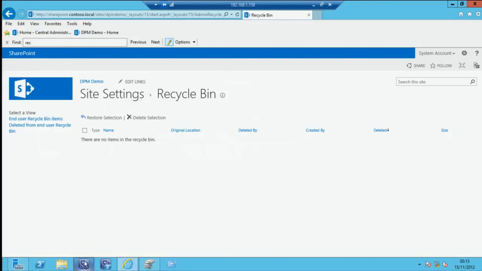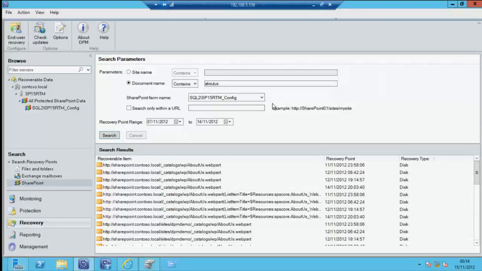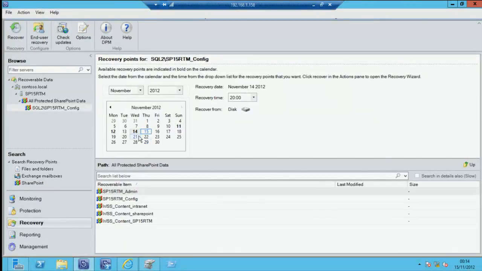So let's flick over to the DPM console. What I'll do here is search for the item, search for About Us. Right. Actually, it might take me a little while finding it that way. I'm going to just cheat and go to a specific recovery point.